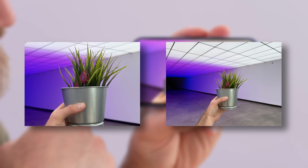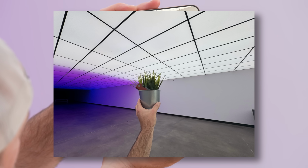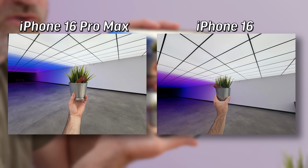Yeah, why do you need the Pro model, Mo? Why are you yelling about the Pro model? Pro model this, Pro model that. Okay, the ultra wide maybe doesn't look quite as good. These ones look good though. Look at the regular standard focal length 1X. That's kind of what you're lacking there. Your ultra wide doesn't look quite as good. It's tough on these screens. Just look at the roof, the sharpness. It's just obvious. There's just too much resolution on the other one.